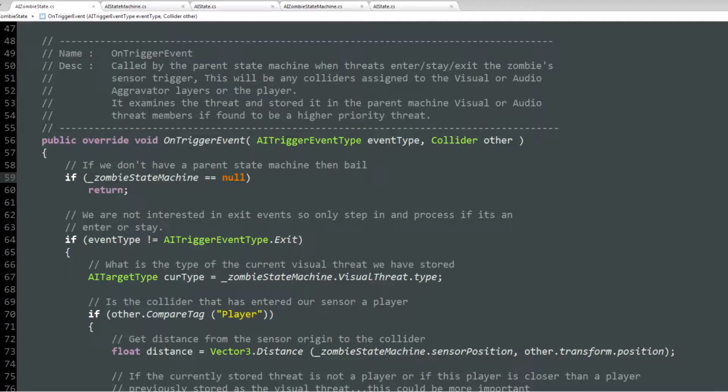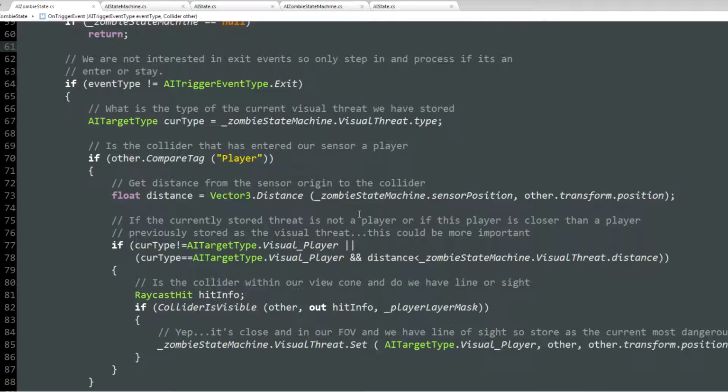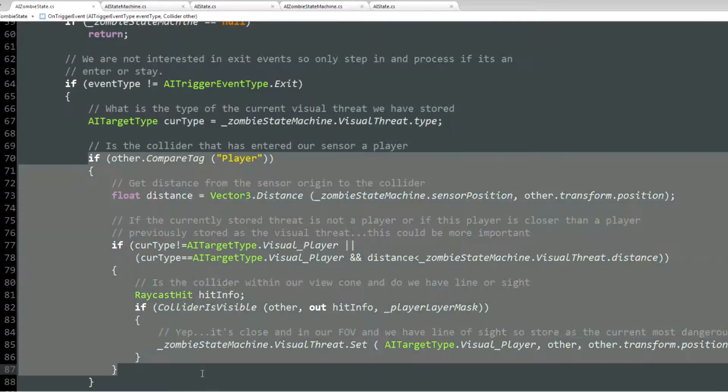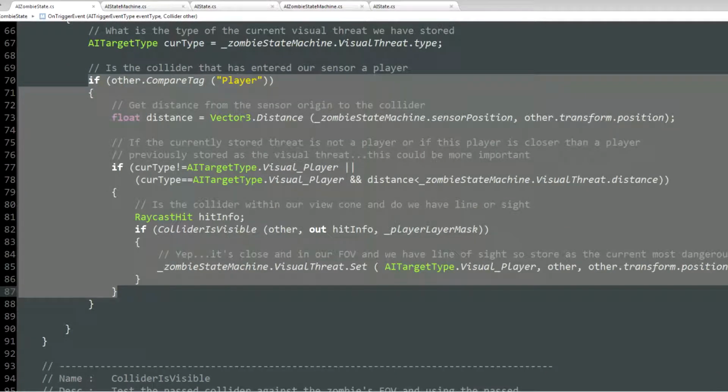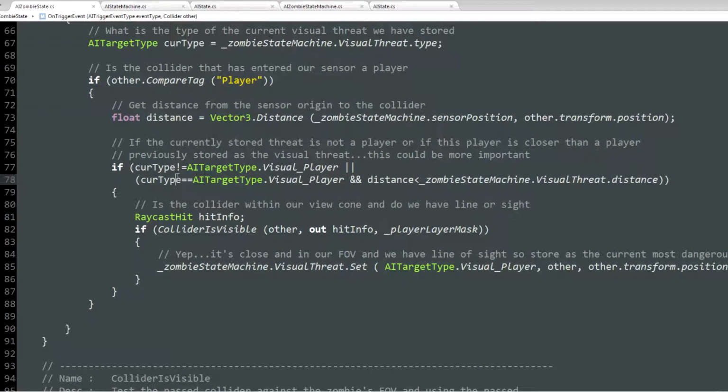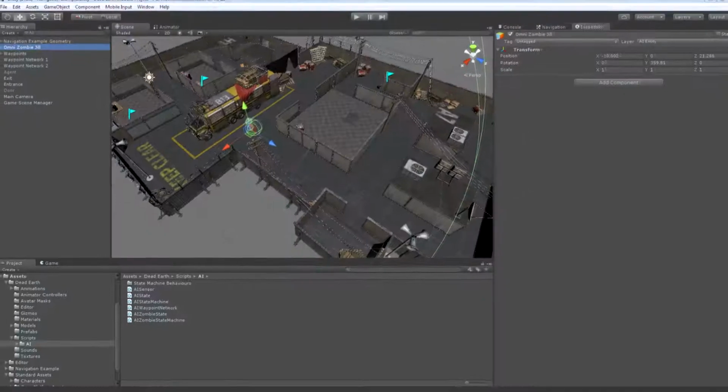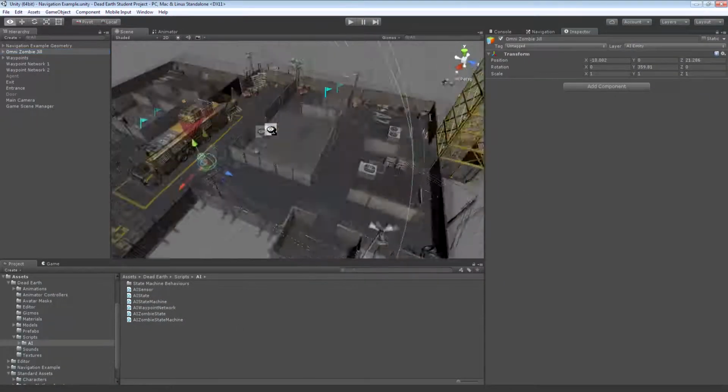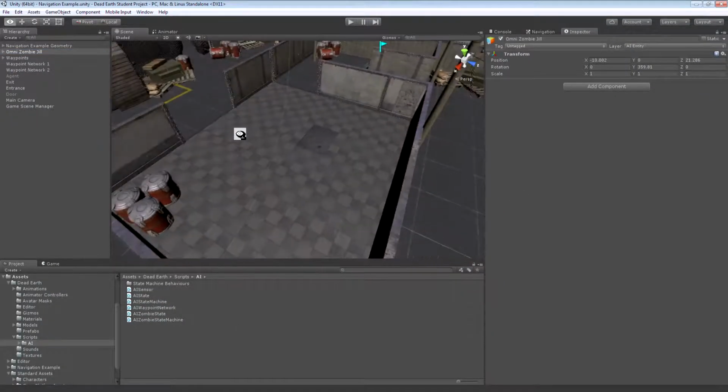And there you go. So I'm now going to go back to our AI zombie state class and our onTrigger event function, and we're going to add some code to deal with some of the other types of threat, because at the moment all we've dealt with is when the threat is on the player layer. In other words, if the player's collider has entered the sensor trigger. Now the next thing I think I'm going to handle is the player's flashlight. Now the way that the flashlight is going to work in this game, I'm just going to create some temporary game objects in the scene, because obviously we haven't created our player yet.